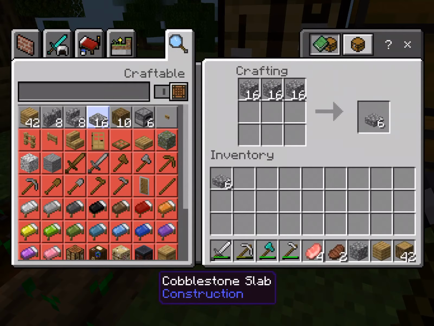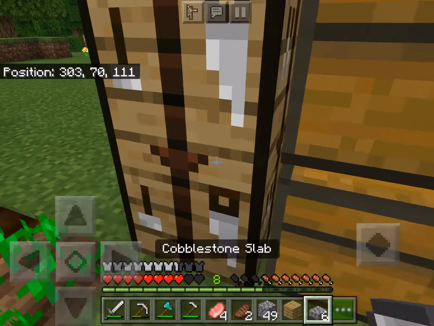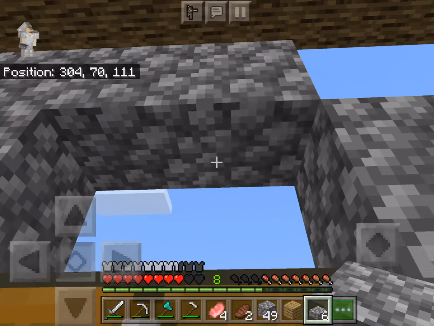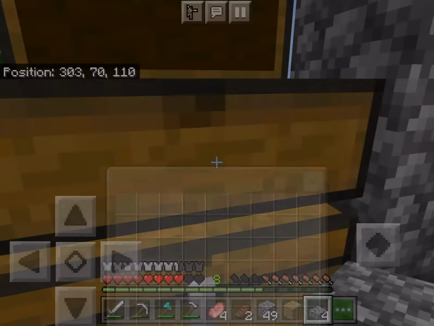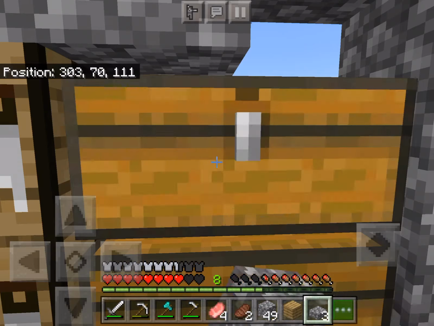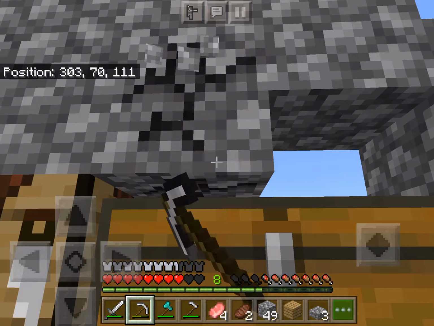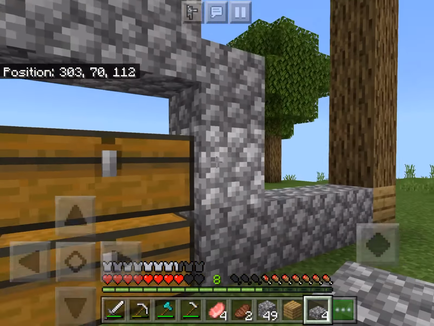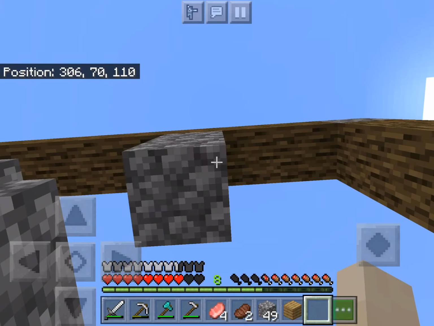We're gonna craft some slabs so nothing can get in if we're at night and there's a whole bunch of monsters. See, we can still open it. It's just, can you open it when it's not? You can't. Okay, let's put it like this, and then we'll use the rest of this to just build like this.